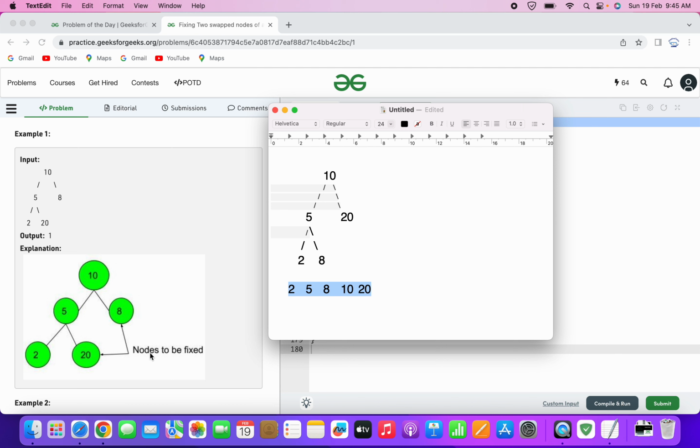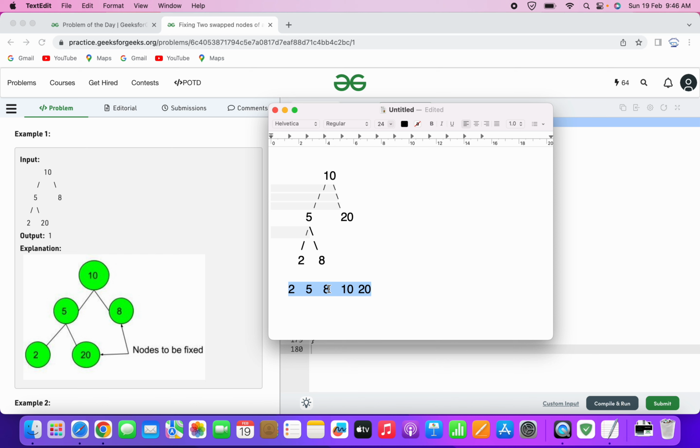So see, since we are seeing that the result of in-order traversal of a tree will give it in a sorted order. So if we sort all the elements and then compare with each value of the tree in in-order traversal again, then we can clearly replace the values in this tree with the values we have got after sorting those elements. So that way we can easily solve this problem.